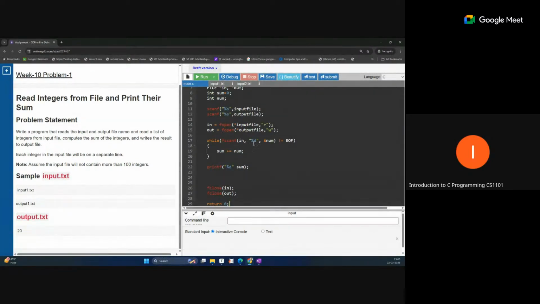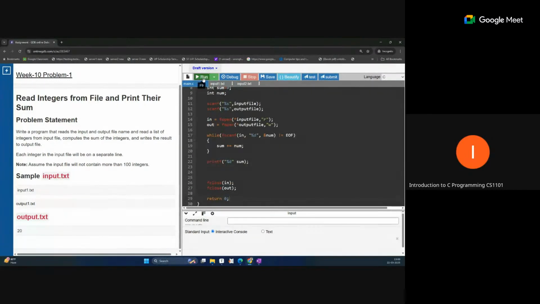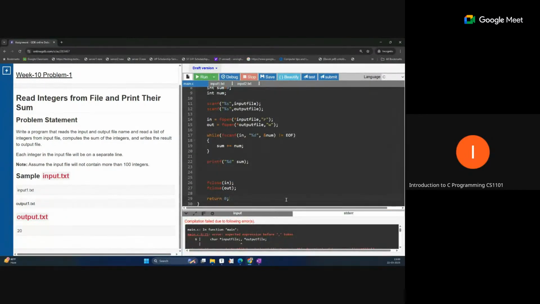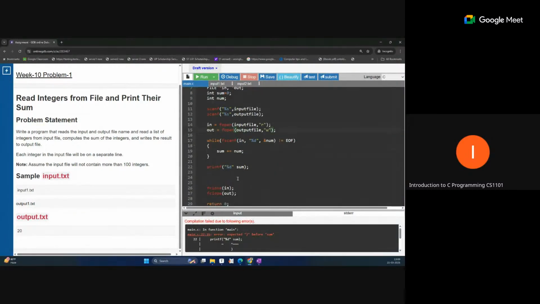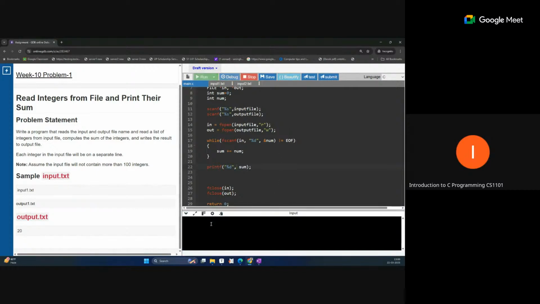Okay, so for the first input we have to pass this file name. Some error is there. Oh, comma, sorry. Actually, I think we have to use this directly like this. And in the scanf, oh, we missed the comma. So let's pass the file input one.txt.